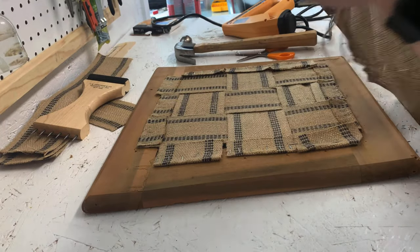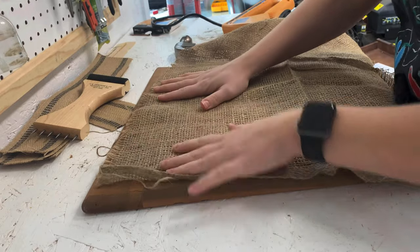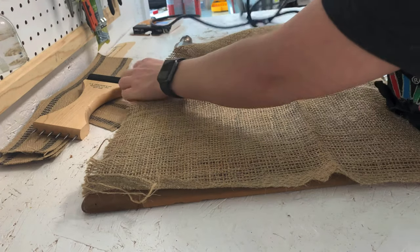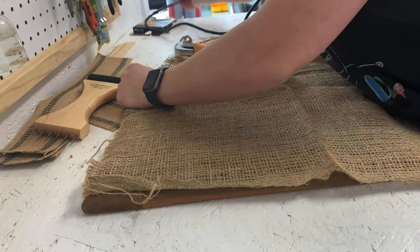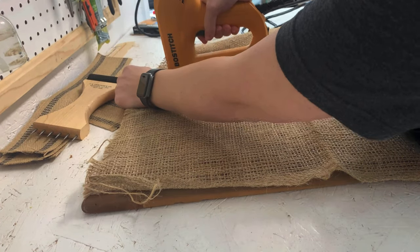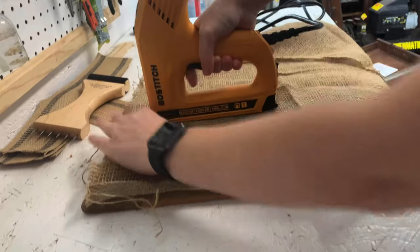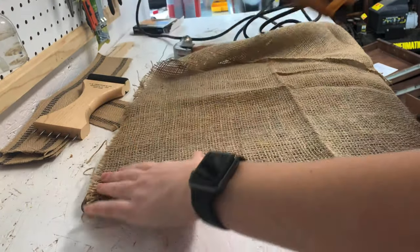So next I'm using just burlap. This is basically to help fill any of those little holes where your webbing crosses. Because when people sit down, obviously it's going to stretch that webbing and create a gap. So this just kind of helps fill those holes where your foam doesn't start to actually fall through those holes, if that makes sense. I hope that makes sense. So it's just an extra measure, so over time, you're not having to go back and fix your chairs.